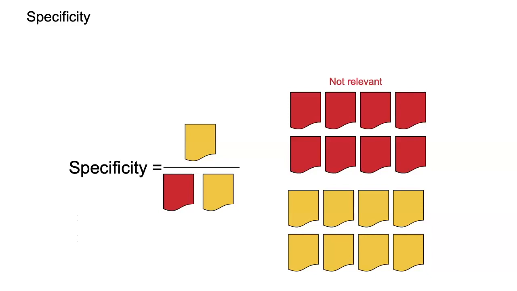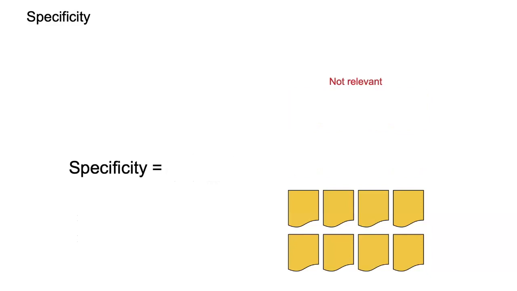It's kind of the opposite of recall, the dual of recall, if you will. So the specificity is the ratio of documents that are not relevant and we got them right, we didn't return them, divided by all of the documents that are not relevant. So here it is, everybody, 50%. True negatives divided by all negatives. Here it is 100%, because all of those we are not supposed to return, we didn't return them, so we did well.